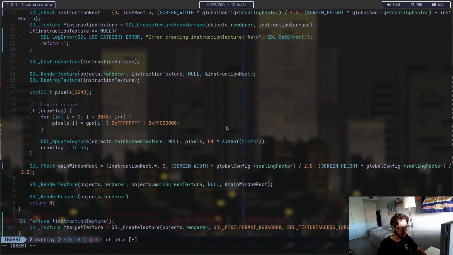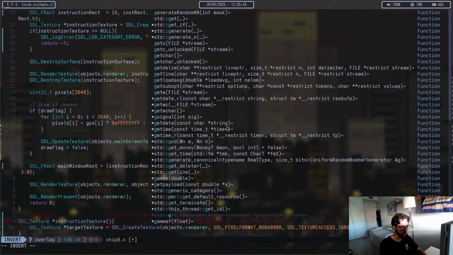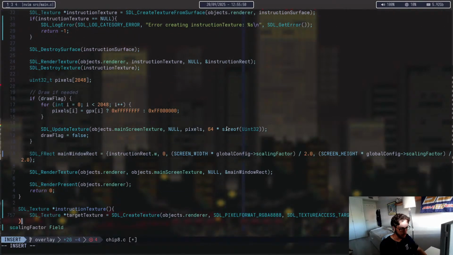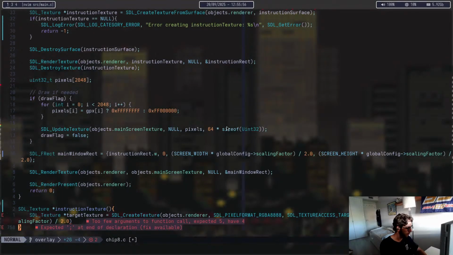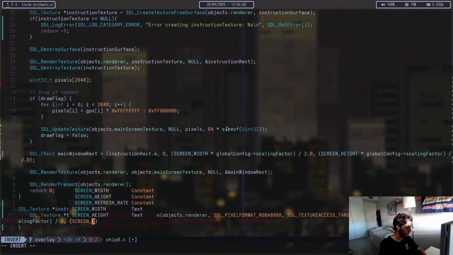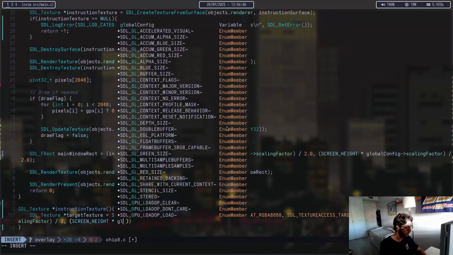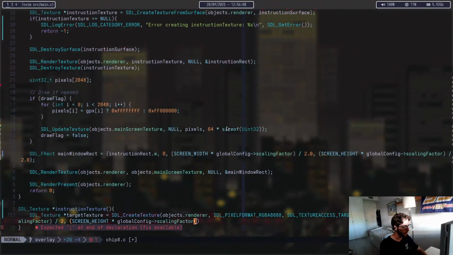Screen width times that scaling factor. Or actually, this is not a float. And then this is just going to be screen height times global scaling factor.